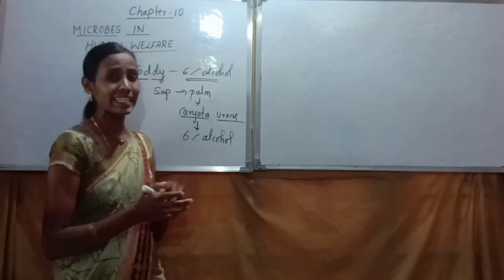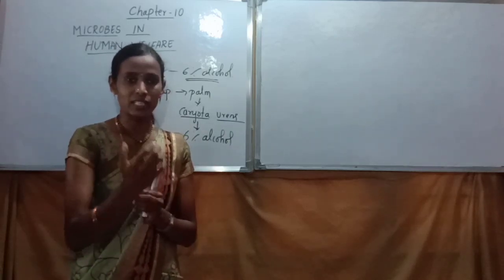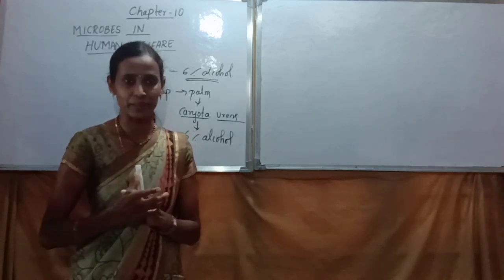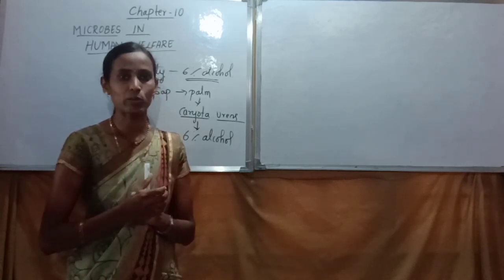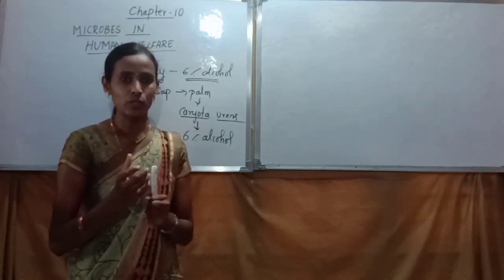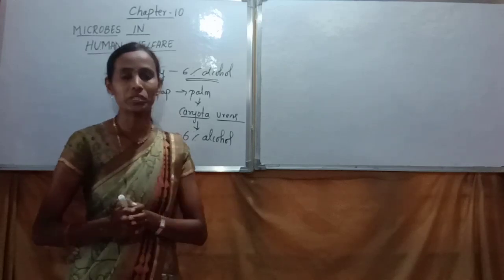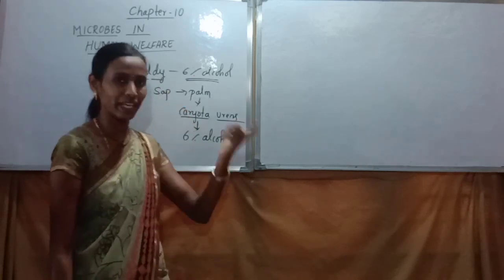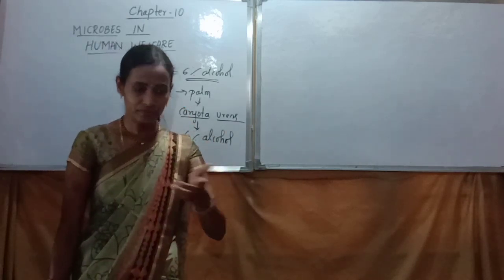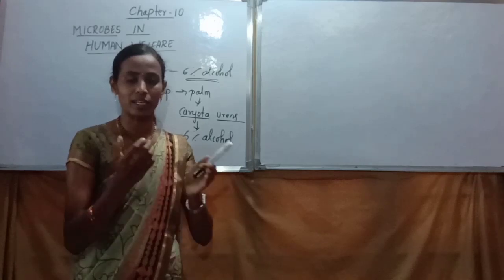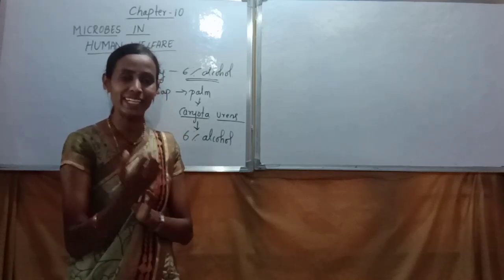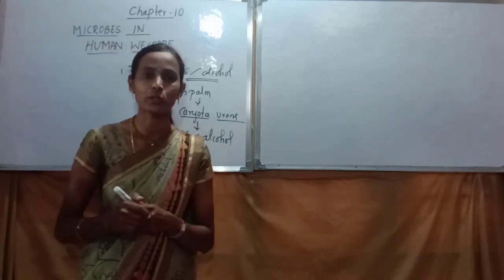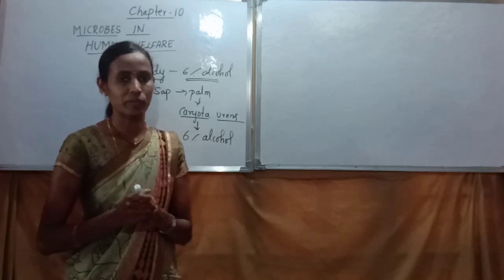Then this toddy is later heated. The toddy is heated to produce palm sugar or palm jaggery. Some village people may have seen it; it is called tati bella. Tati bella is nothing but palm sugar or palm jaggery that is mainly obtained from the toddy when it is subjected to heating. Just as sugarcane juice is heated to produce jaggery, likewise this toddy is heated to produce palm sugar or palm jaggery. That is also very important.